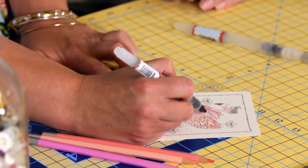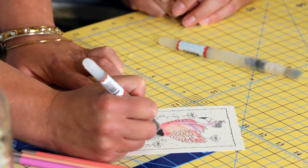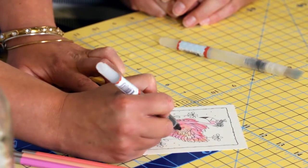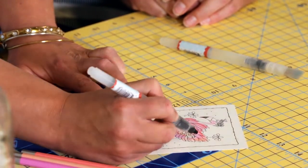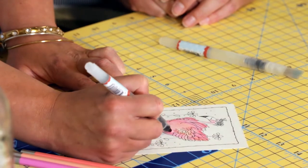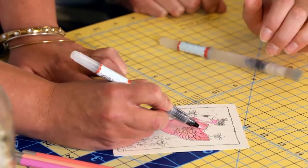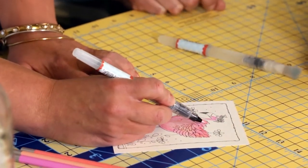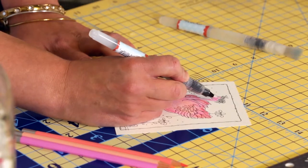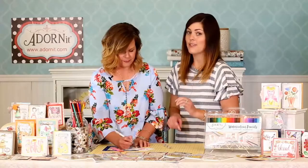Once you do that, you just start applying the water to where you added the watercolor pencil and it magically creates that watercolor effect — it activates the paint pigment and allows you to move it around. The lighter colors in the middle create a highlight, and the darker outer edges give a fun artistic look. The water brush lets you do detail work too. When coloring, you don't have to follow every single line — once you apply the water, the blending occurs, and then you go in and tune up the little spots.